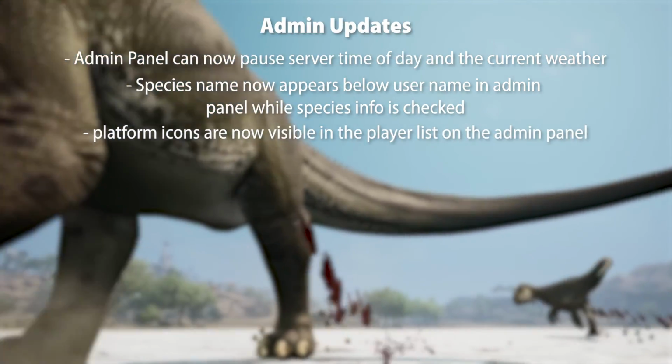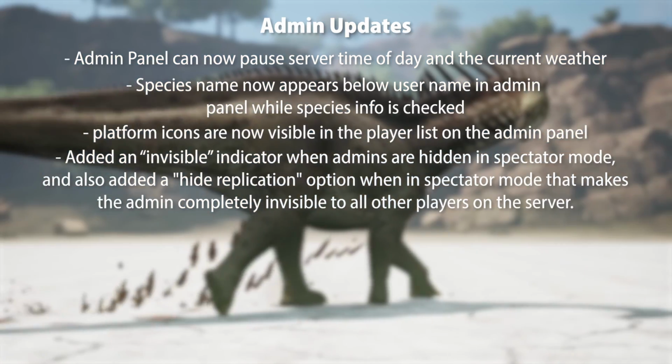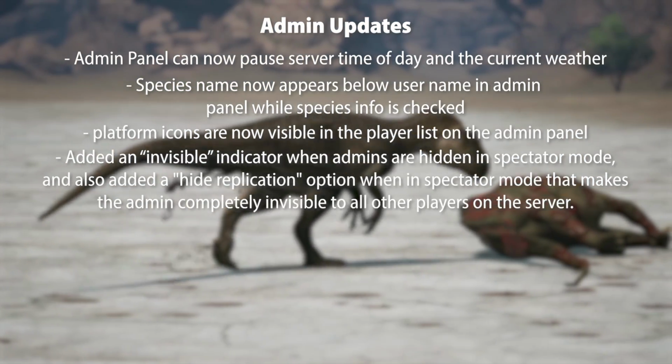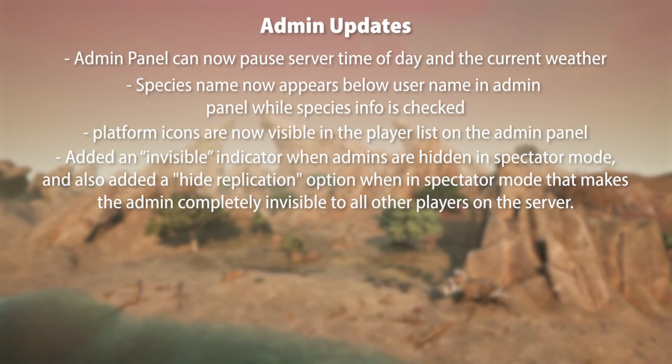Platform icons are now visible in the player list on the admin panel, and added an invisible indicator when admins are hidden in spectator mode, and also added a hide replication option when in spectator mode that makes the admin completely invisible to all other players on the server. That essentially means that when you're in spectator mode and you have hide replication on, that means even your name is invisible, so people won't be able to see you on the server at all, so you can do your admin work while sneakily being, well, hidden, so to say, but only in spectator mode, so bear that in mind.